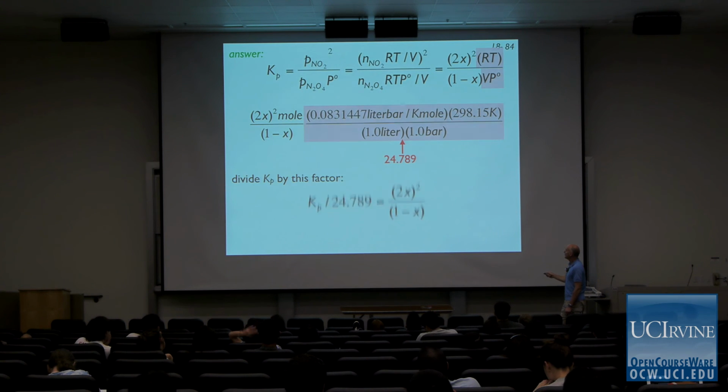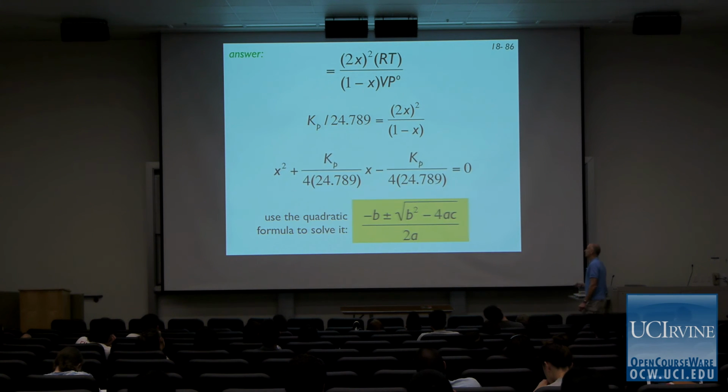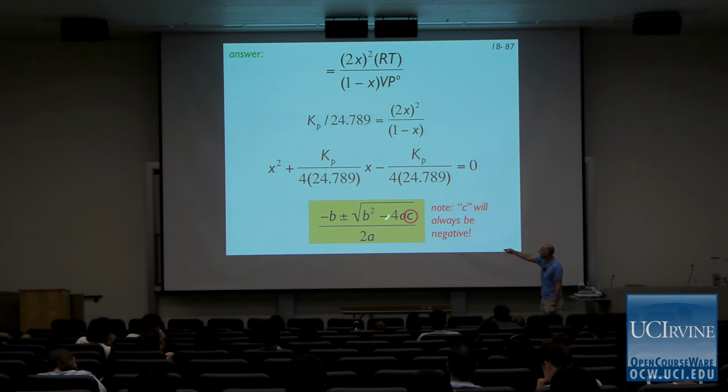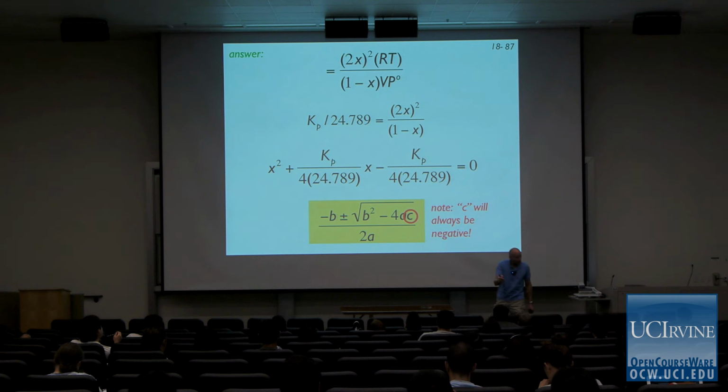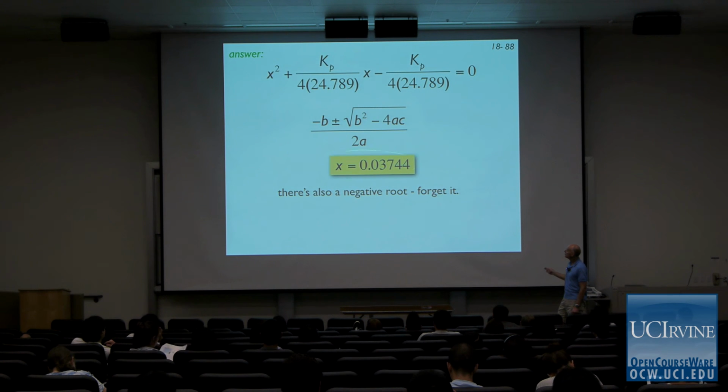Okay, so now I can solve for x in the normal way. I cross multiply, generate a quadratic equation, use the quadratic formula. This C, parenthetically, will always be negative in these problems. C will always be negative. That's important because that means that the operation underneath this square root sign here is always going to be an addition. Okay? If you remember that, it's somewhat helpful. Your hands fly across the keys of your calculator because you've done this a billion times. All right? And it's always a plus. Okay, and here's what you get. Of course, there's also a negative root that you neglect because it's plus or minus.